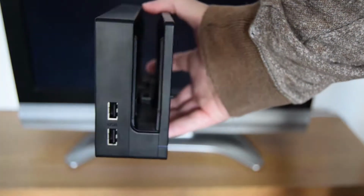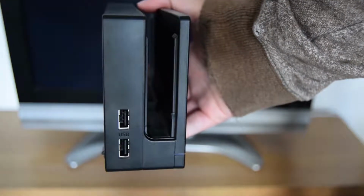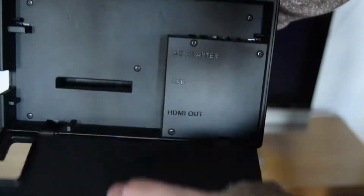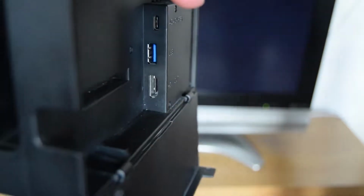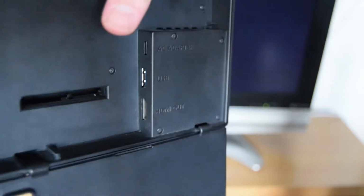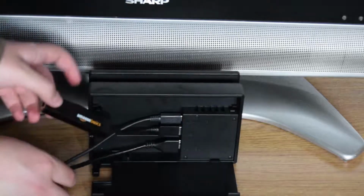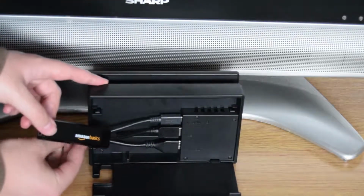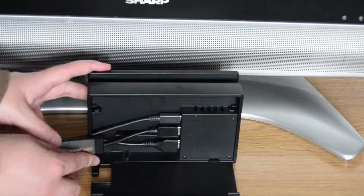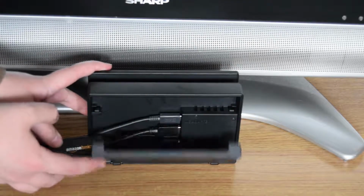The dock itself has a few USB ports, the USB-C in ports connected to the TV, and I mean that's about it. In the back of the Switch is where you'll put the power adapter and the HDMI cable in. But the thing is, it really doesn't give you too much room to have cable management. I mean, when I have my USB Ethernet adapter inside along with a HDMI cable and my power supply, I cannot close the back, so it just remains open on my desk, unless I'm taking it somewhere with me.